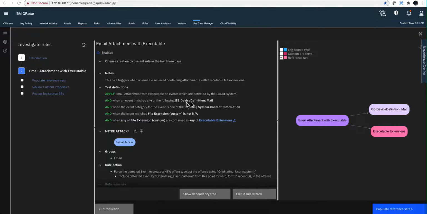Of course, as I mentioned in the first part of the video, you need to have in your building block mail the IP address of your one or several mail servers that you have. So this test condition will begin to apply, and then the other ones will follow along.